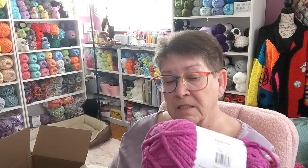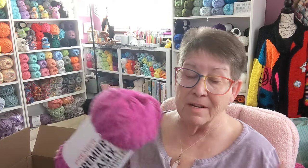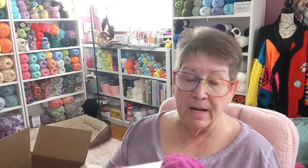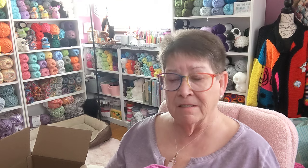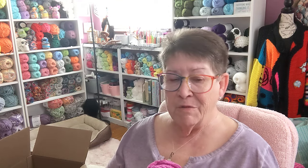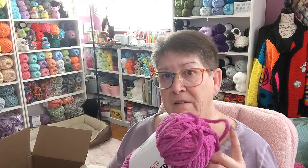I really like this yarn. This has become my favorite bulky yarn to use. It's $4.99 and that's regular price, so it's not bad. And I do get quite a lot of stuff out of one of these skeins. For the small stuff like stingrays, seahorses, and axolotls, I can get at least three or four out of one skein.